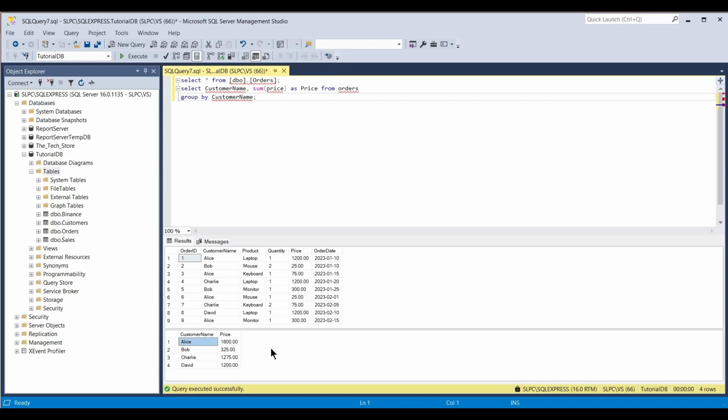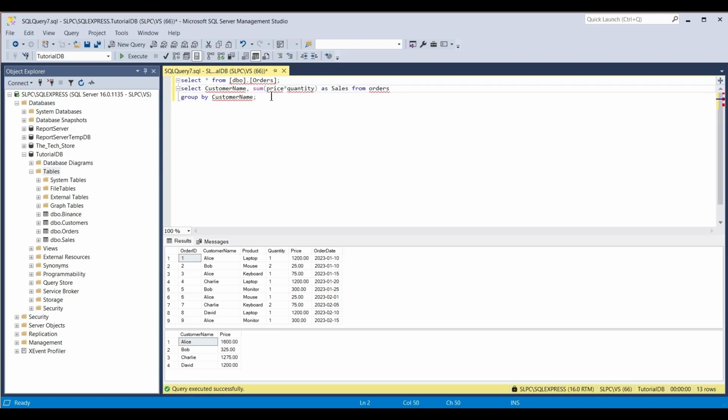Until now, we have used a single column in our aggregate function, while we can use multiple columns as well. So the multiplication of price and quantity creates a sales. So let's use sale instead of price by multiplying the price to the quantity, and let's call it sales.